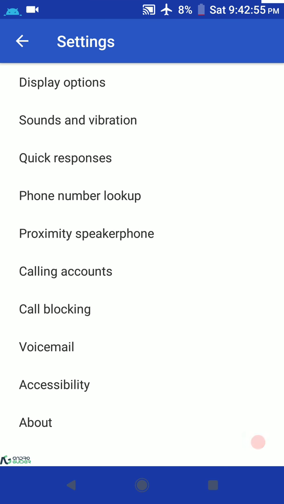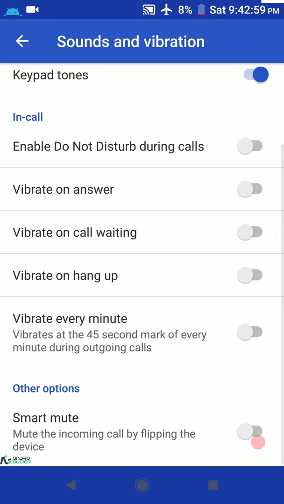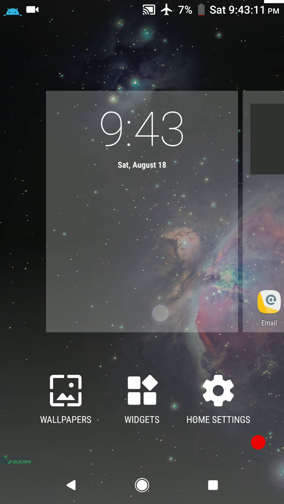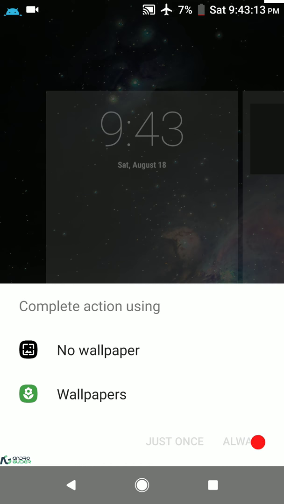And I also just want to show the settings, sounds and vibration, and we have got the vibration settings. We have got those call vibration settings in the dialer application. They are not there in the settings menu, but they are present. So I think we are pretty much right in the end of this video.